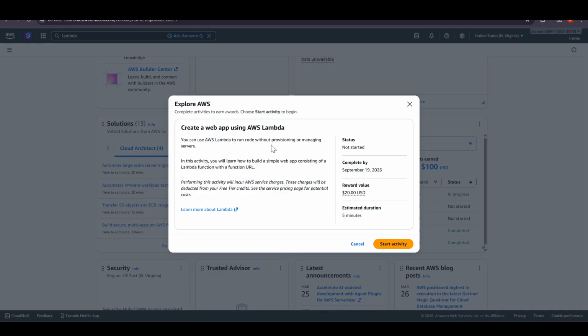So here we will create Lambda to run code without provisioning or managing servers. Now Lambda is the real world of serverless. When I talk about serverless, I talk about a concept where, if I have to run any of the activities on a computer, I need to have a server to do that. So, for example, I need to create an EC2 instance and then have an operating system installed and then have the dependent software installed. Like if I had to run Python, I need to have Python installed and then I run a command on Python, right?